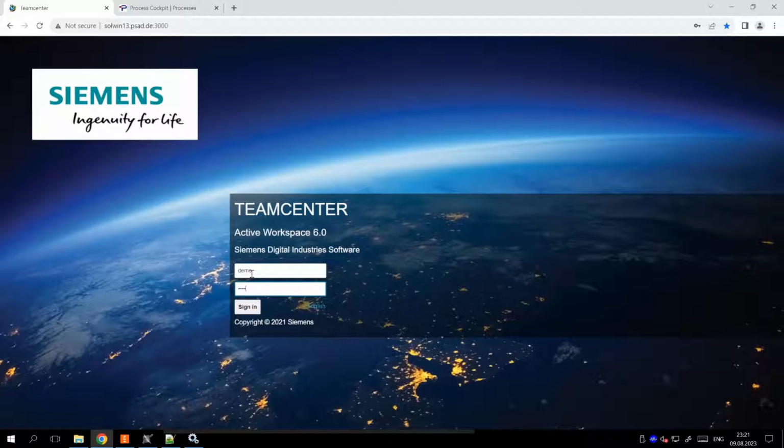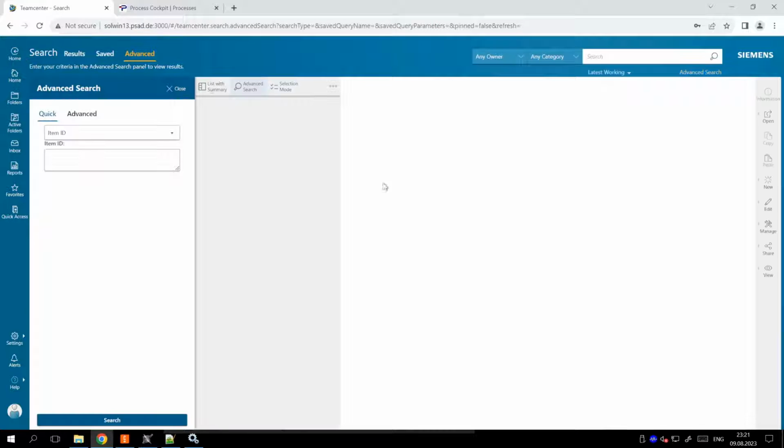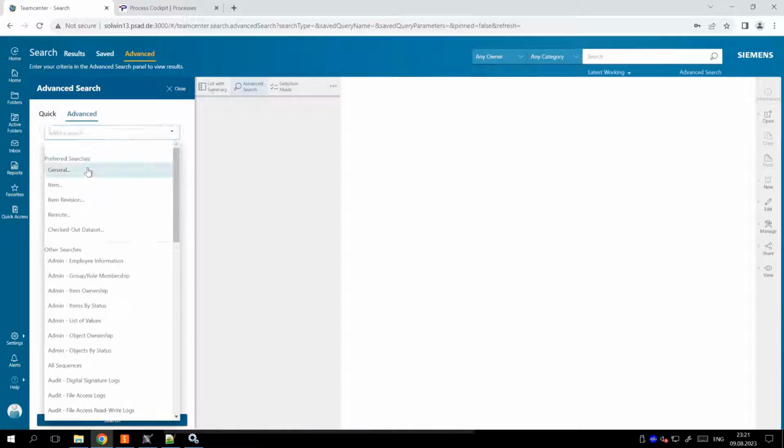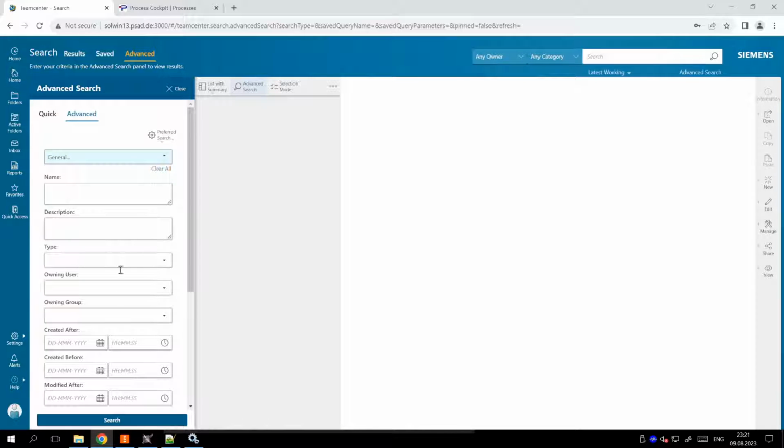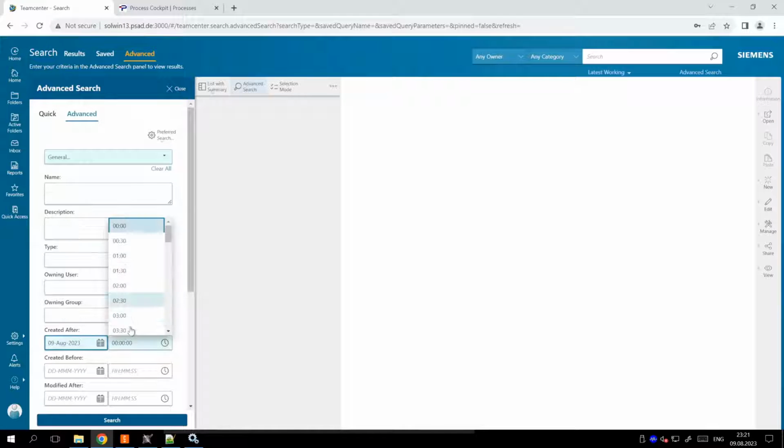Now we're logging into Teamcenter with our demo account. And then we can take a look and query within Teamcenter to make sure that the data doesn't exist. And this is showing that the data was created live in effect. So we're going to go in and query, and at this date, make sure that the data is not created. We hit search, and we are good to go. We see nothing.